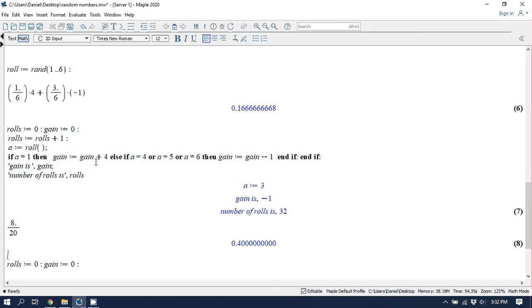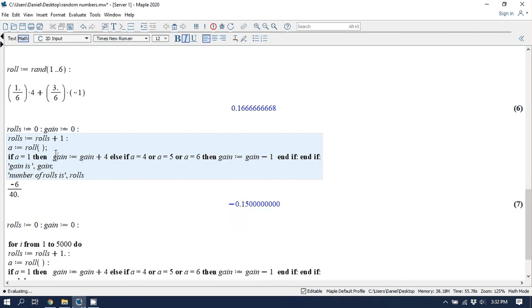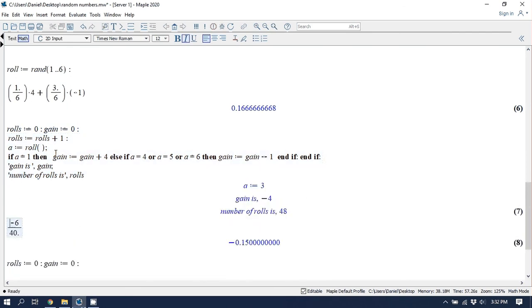One by one. And the gain now is -6. We're pretty unlucky actually. But let's see how close we are. We had an unlucky streak on this one. -6/40, let's make it a decimal here. It's close to 0, but it's on the negative side. Let me see if I continue. The problem is that there are lots of opportunities to lose. So you really have to run the game lots of times to come ahead, especially if you're unlucky in the beginning.